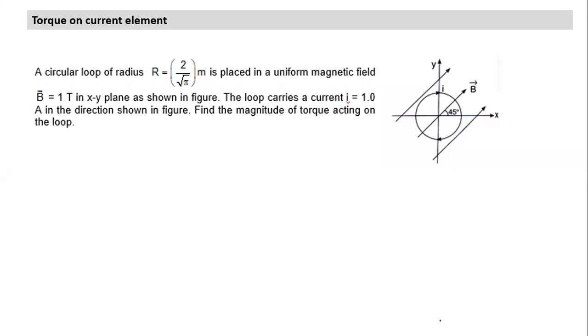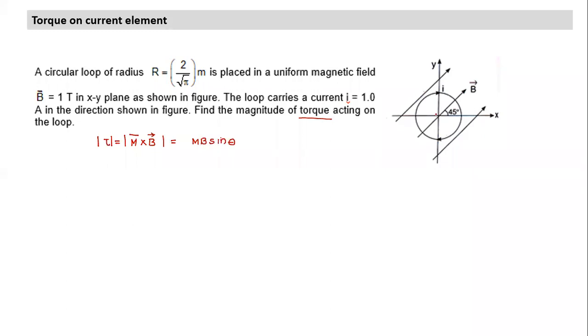This question, let's say, is an even easier question. So all of you, please, the first thing we need to focus on is what we need to calculate here. Torque acting on a loop. Do we know the formula? What is the torque acting on a loop equal to? Torque is equal to M cross B. If the options are only related to magnitude, and only the magnitude is required, this becomes even simpler. It becomes equal to mB sine theta.